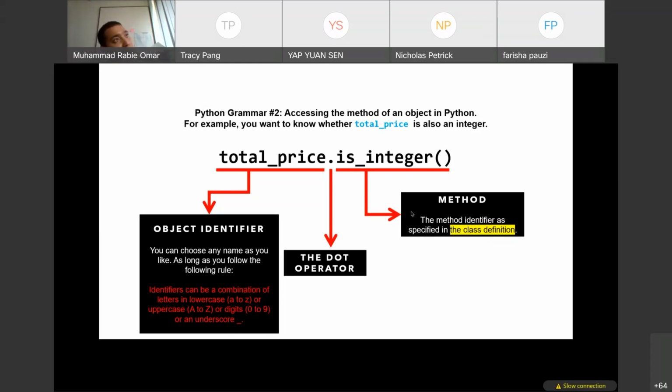So whenever you create a class, you have to do the programming for that particular class. For example, you want to create your own class, a new number, which is a rational number. So you declare your new class as rational, the word rational, which represents a rational number.